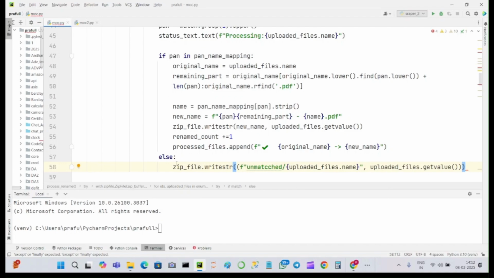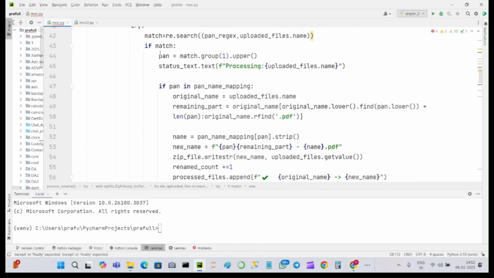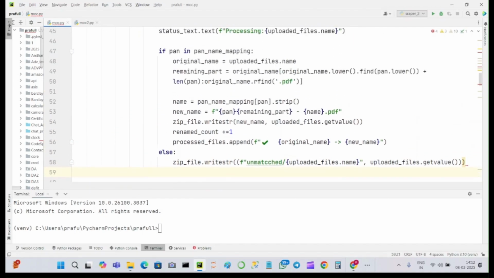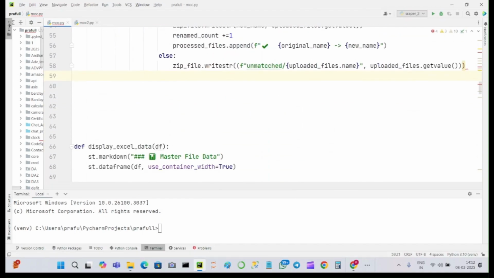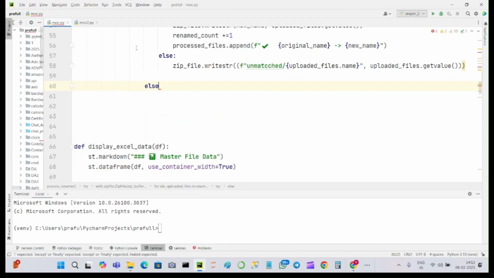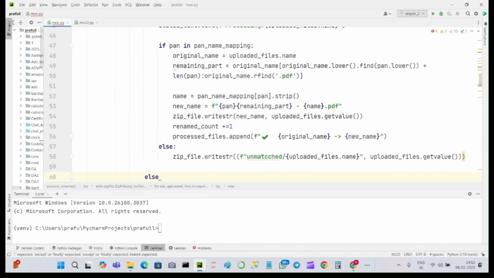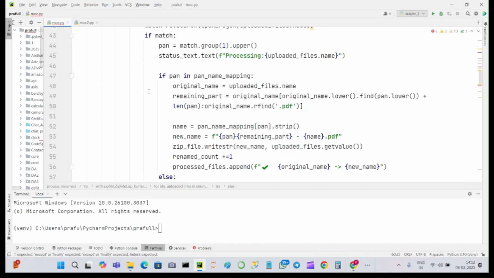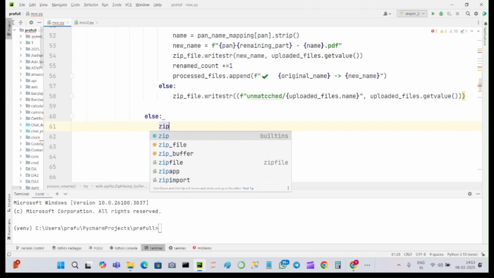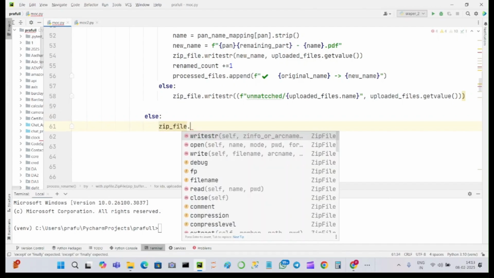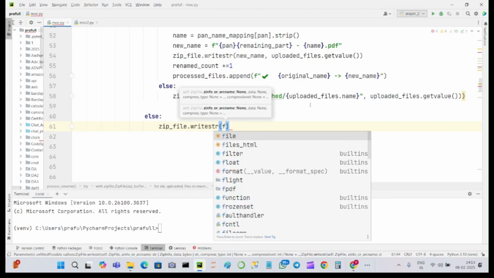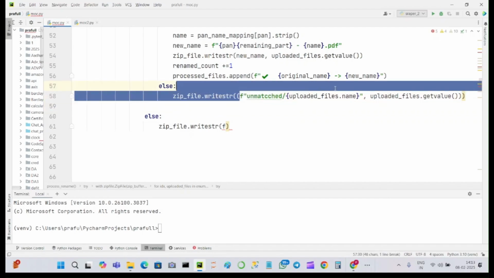Okay, so we have written if, we have written else. So again we have here if for matching. So what if it does not match? I think this, okay, perfect. Sorry, else for this if. First we have written if and else here, then for this if I'm writing else. For this if we are using zip file, then zip file dot write str inside of that, again if, then again the same as this.